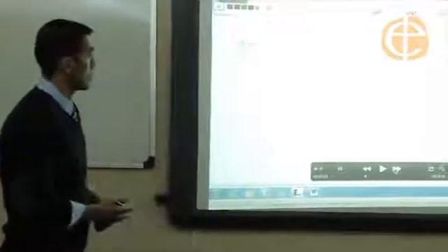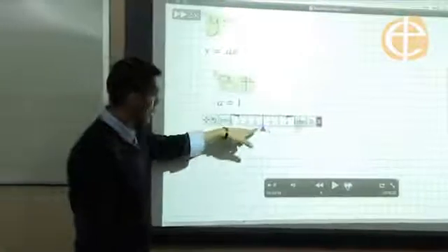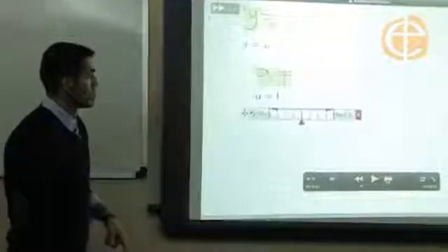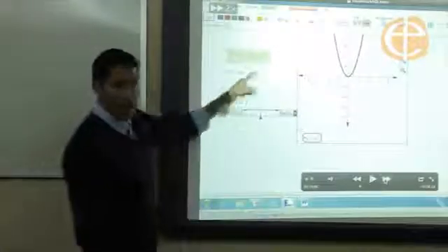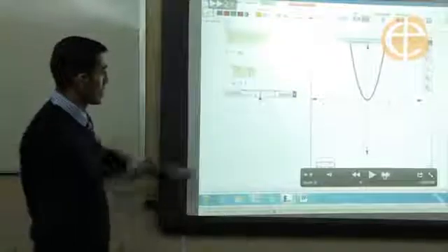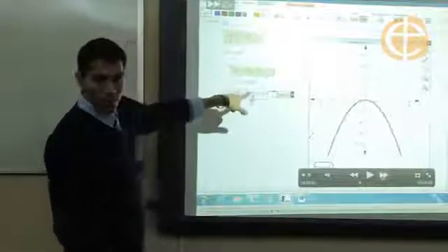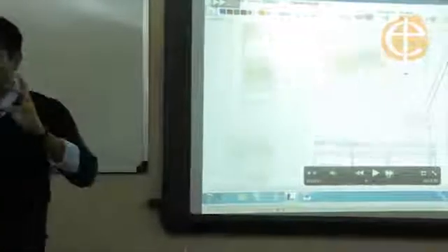Instead of putting a number in there, I'm going to put a variable called a, and I'm going to say a is 1. And I have a little slider here, and what the slider allows me to do is change the value of a, for example. So there's my graph, and as I change that value, it changes the graph. And so students now connect one with the other. Make sense? Really valuable stuff for students to learn.